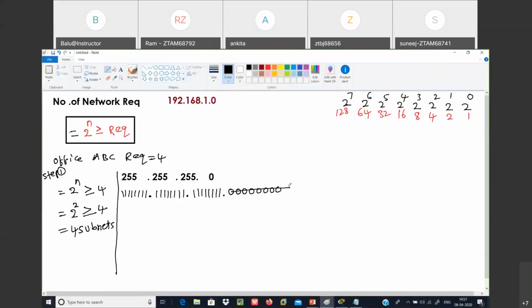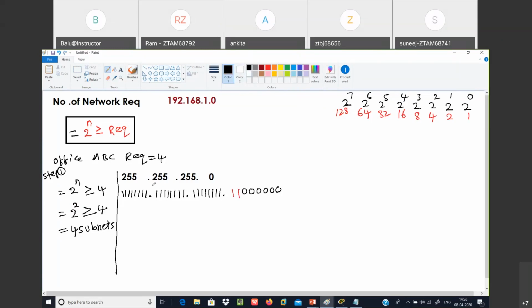How many zeros, how many ones you need to convert, depends upon your power value. Here the power value is 2, so we convert 2 bits. If the power value is 2 power 5, then convert 5 bits. If the power value is 3, then convert 3 bits. This always depends on the power value. So let me convert zeros into ones. The first zero and second zero are converted to one.